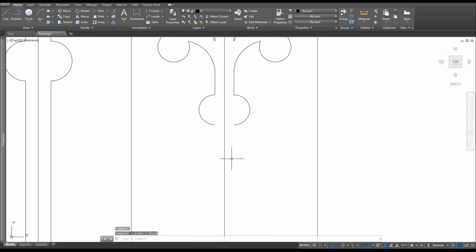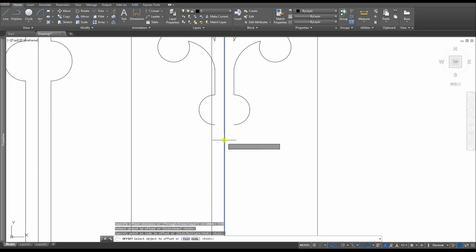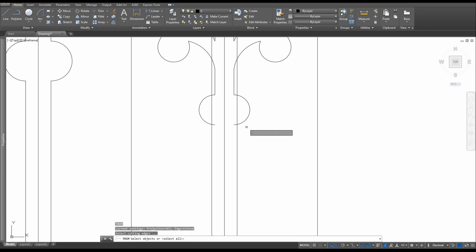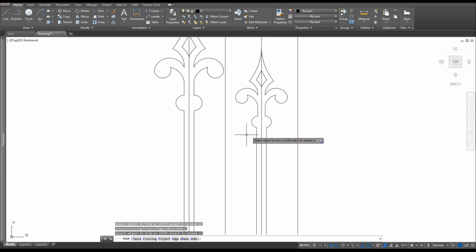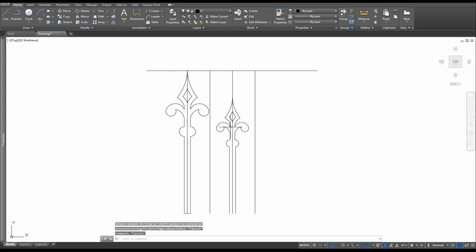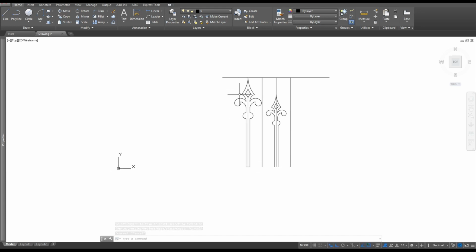I'm just going to go ahead and offset this line off just so I can get my thickness at the bottom here set. So I'm going to choose the offset command. 3 divided by 8. Offset once to both sides. Trim. I'm going to select these two lines, and what I want to do is just trim in between them. And I'll come back at the top here and I'll just go ahead and delete these two lines. A little bit more trimming on the inside here, just want to make sure everything in there is all nice and trimmed up. Okay, so now we have those two done.